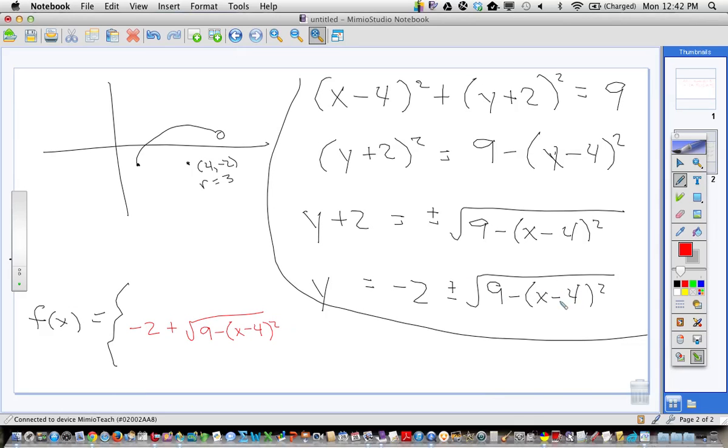Remember, you can't square root the 9. You can't square root those pieces because you can't do that with a sum. So you just square root the whole thing, just leave it. And then this would go from where to where? We don't know, do we? Let's say that's 1, and let's say that's 5. So we would include 1, and we would not include 5. Right? And that's how we take care of the fact it's not the whole top half. If it was the whole top half, we'd go from 1 to 7. But okay, just so that was something I had said early on that you're going to have to be able to do.